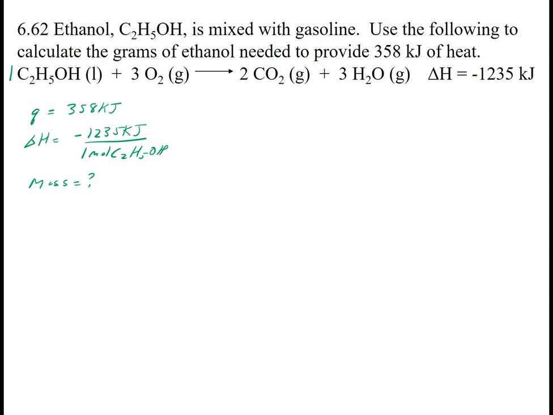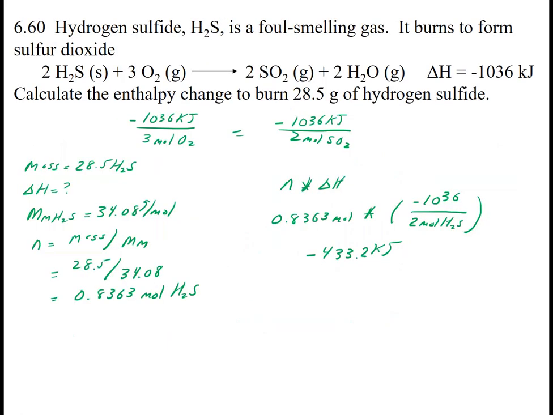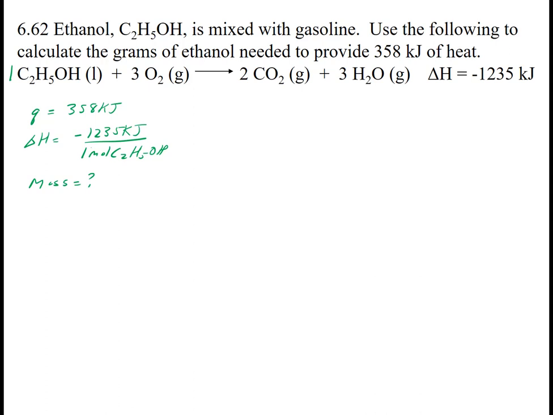Okay, so in this one, going back 2 slides, I'm going in the opposite direction. I'm starting here. So I'm going to divide by the delta H and then multiply by the molar mass. Or if I think about it, just looking at the units, typically the safe thing to do is always start with the one that's not a conversion unit. This is not a conversion unit because it's only 1 unit, kilojoules per mole. So a conversion typically has, or always has, at least 2 units to it, versus a non-conversion only has 1 unit.